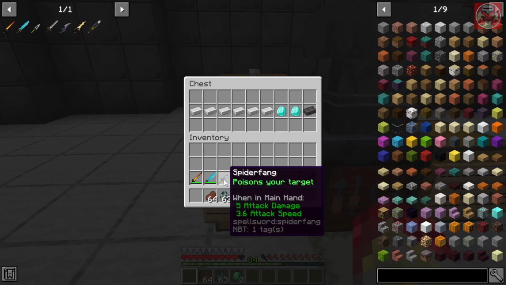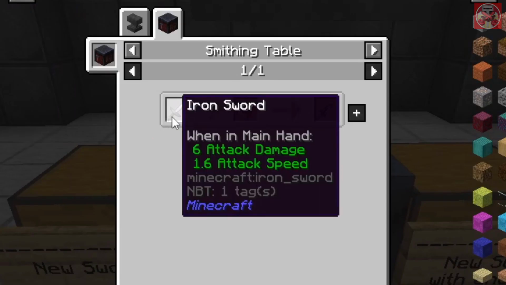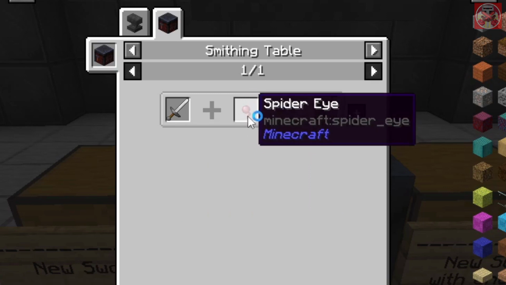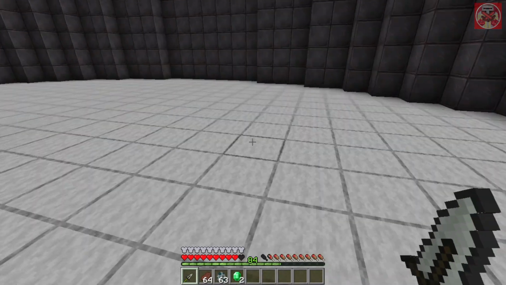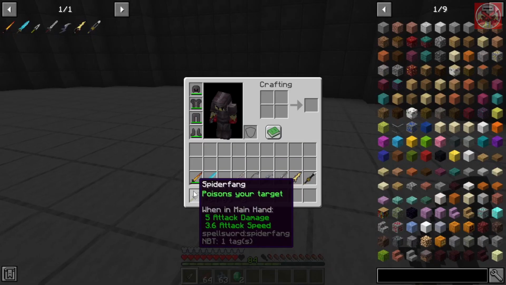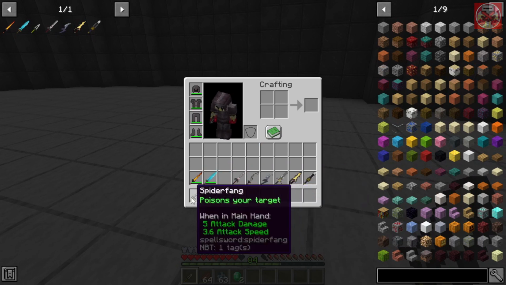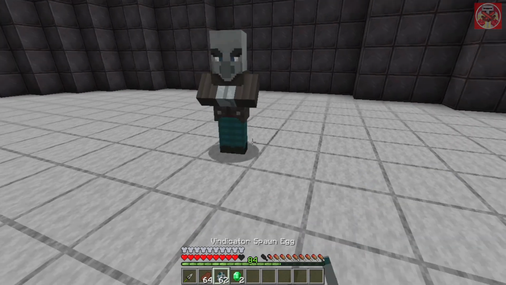Okay, so now let's move on to the Spider Fang. So for this, you just need an iron sword and a spider eye, not a fermented spider eye, just a regular one to make the Spider Fang. And although it does seem like it does less damage than the first two I just showed, at least it does poison your target when you hit them, which can be very good too.